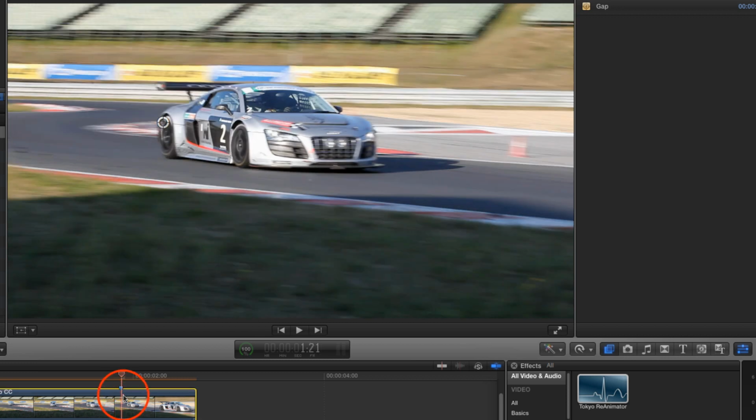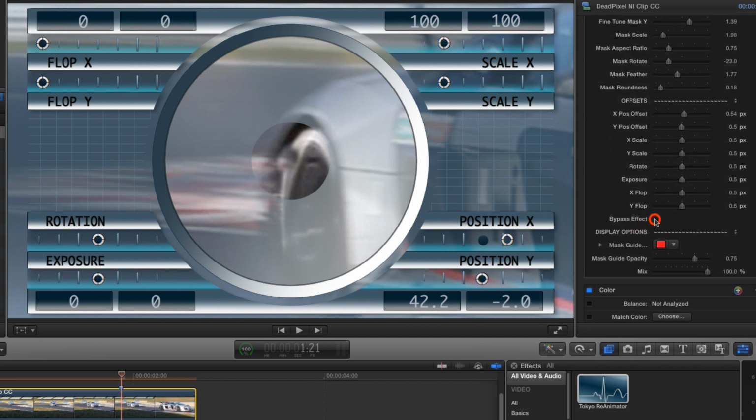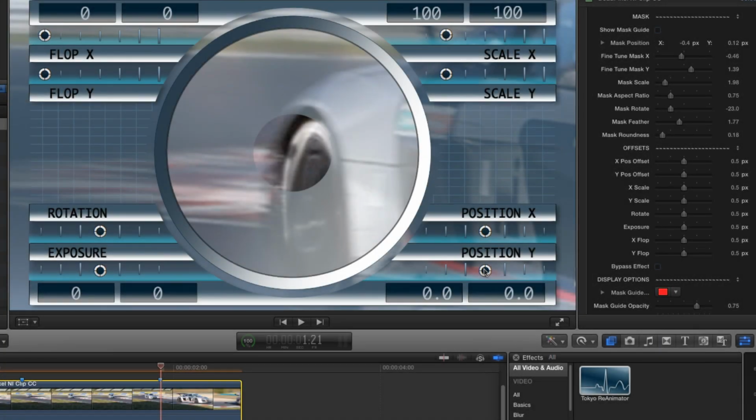Let's jump to this frame where our original offset isn't working. I'm going to quickly bypass the effect to check on the problem with the HUD still activated. As you can see, the dirt artifact is sitting across a couple of different edges in the image, and that means we need to be a bit more clever in how we deal with it. I think the best solution in this case will be to drag in a clean bit of tire from down below and maybe move it across with the X offset.